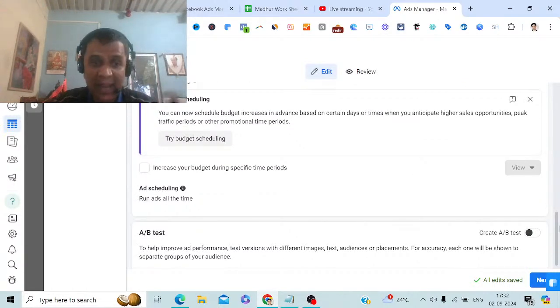Once your ad goes live, you need to understand what is the peak time your audience is going to be active, and then you have to define the peak time. But when you're initially starting out, make sure that you run ads all the time here. Once this is done, you have to do the A/B testing of your ads.